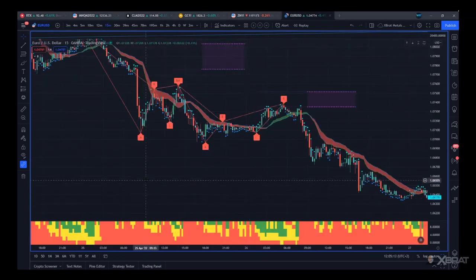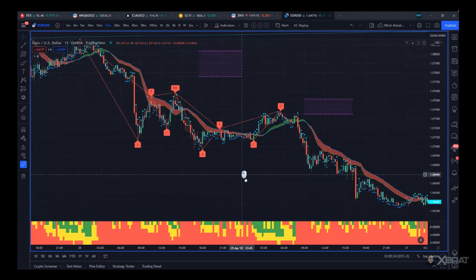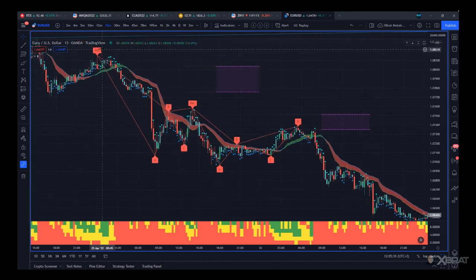Okay, so the next example for the xBrat Auto Harmonics is a Forex pair, Euro US dollar, one of the most traded Forex pairs on the planet. We're on the 15-minute time frame, so really a day trading time frame. The manager again and the bias depth heat map, those settings have been changed to compensate for that day trading, if you like. First of all, we're going to look at shorts this time because we haven't looked at a short example so far.